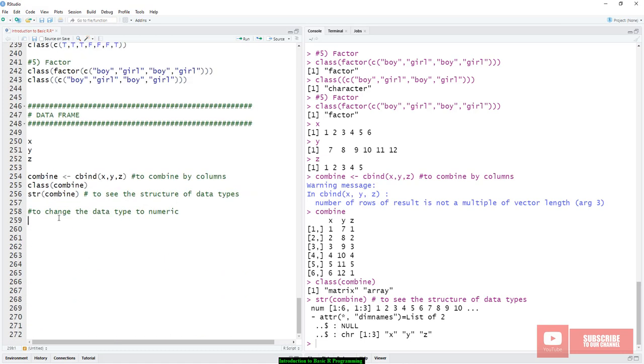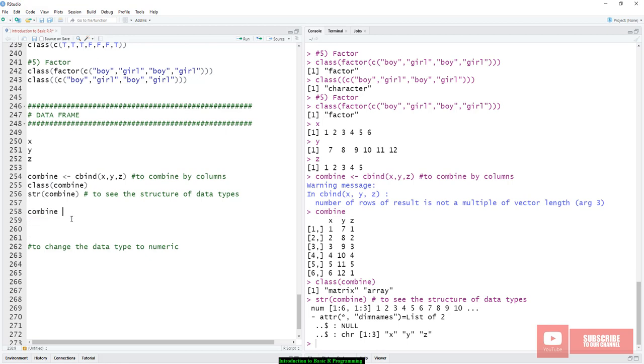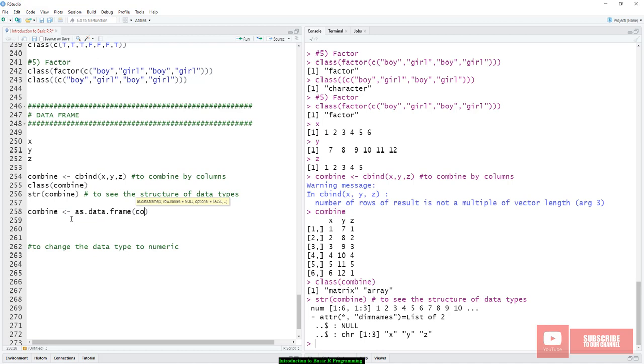If you want to change to numeric, we just type as.numeric. But before we change to numeric, since this is still a matrix representation, we need to convert this to a data frame. To convert to a data frame, as.data.frame(combine).